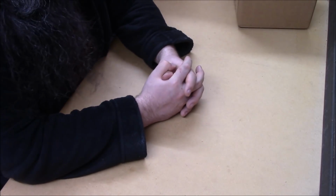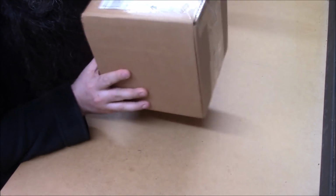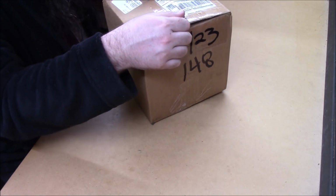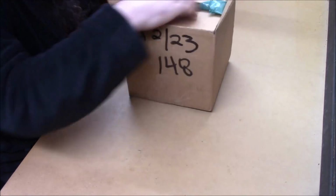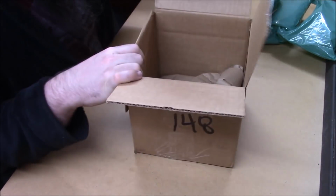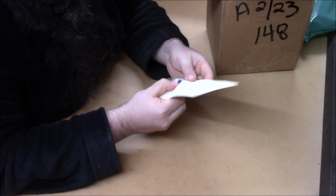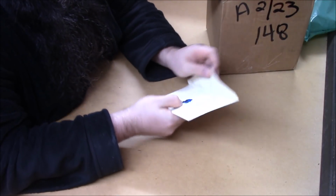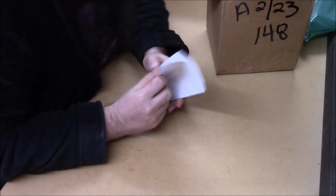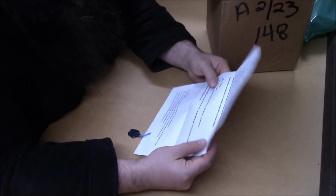All right, let's take a look at the package. I'm going to start with this one because it is dubious. Could be anything. Stuff. A note with a seal. Look at that. That is fancy. Open up. Super cool. I've got to get myself a proper seal. That may be what's in here. Oh, look at that. That is swanky.